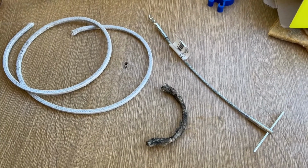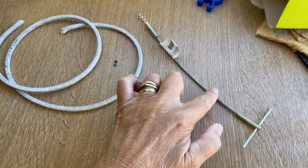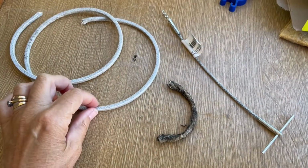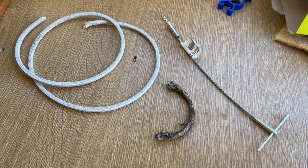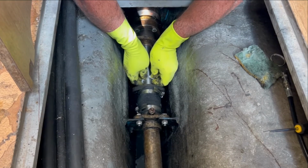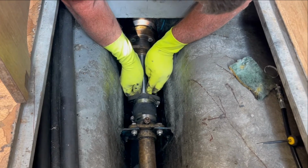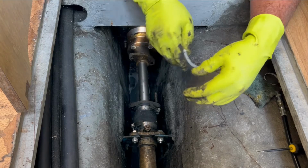Tony is going to be repacking the stern gland today. So yesterday he used this tool here, which is like a great big corkscrew, to get out the old packing, and then bought some new packing yesterday, because everything's shut being Sunday, and he's going to put that back into the gland today. Tony has been watching hundreds of YouTube video clips to work out how to do this, and it's going to be good.